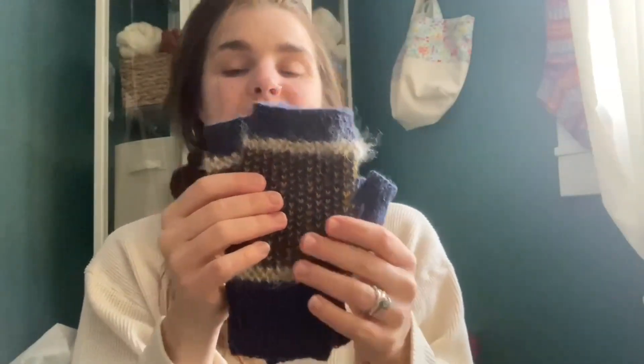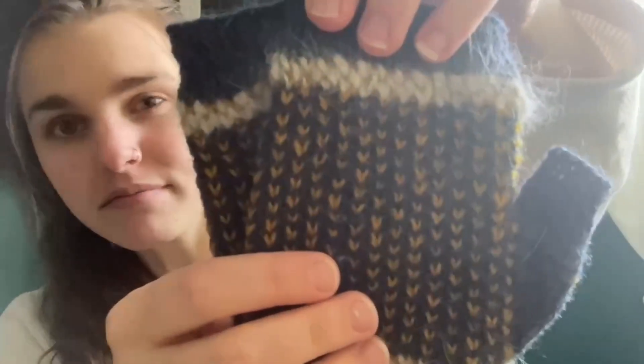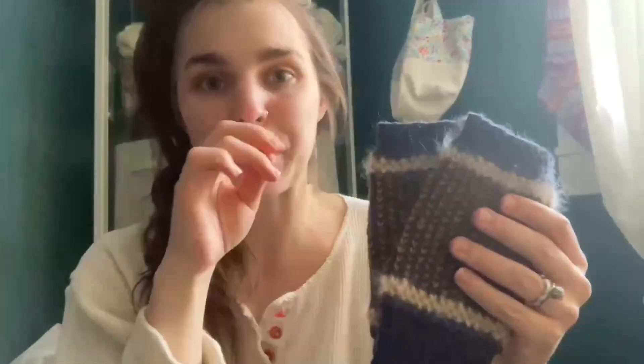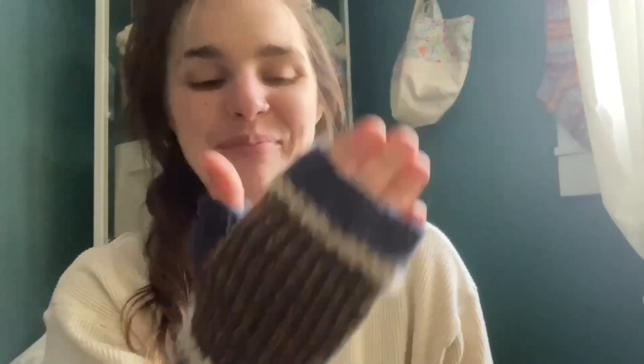So there are five projects total that I made for the International Wolf Center's annual auction, all spun from Denali's fur. The first are the Hudra fingerless mitts — the pattern is by Inga from Knitting Traditions, and I actually test-knit her pattern. I used a yarn called Elemental Effects, 100% fingering weight wool, in two colors: navy and a bright gold. I also used some of the wolf fur yarn as a contrasting color. I made a size small. They're super warm and I think they look really cool.